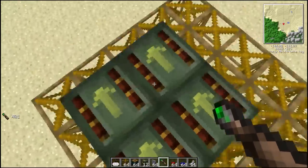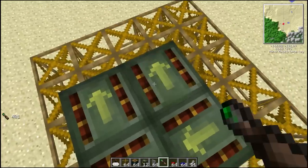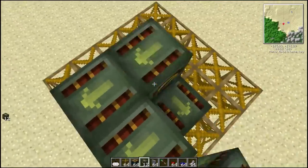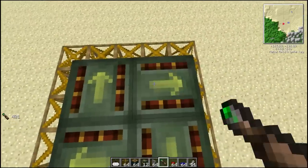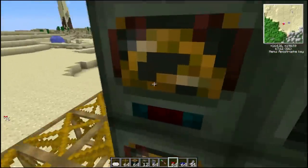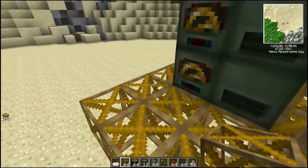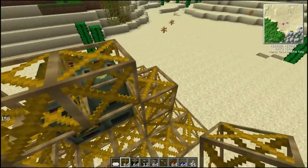To set these up, get your base four frame motors set up and have them pointing in all different directions. Then you finish that off by putting frame motors on the top as well, with them pointing in the same direction as the motors underneath. So you have two frame motors pointing the same way on each corner. This is one of the reasons I quite like this build - it's actually really easy once you understand what's going on, and it's extremely easy to build quickly.